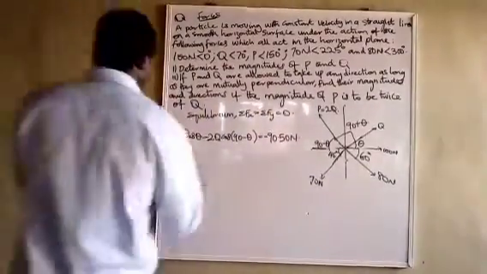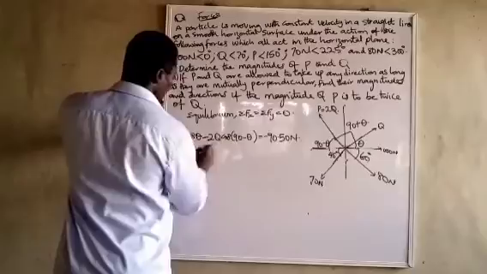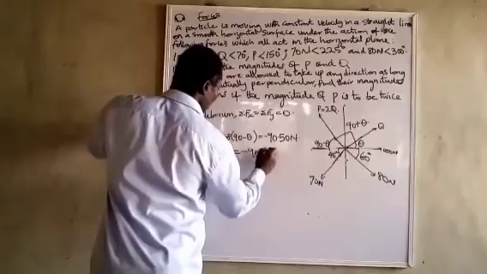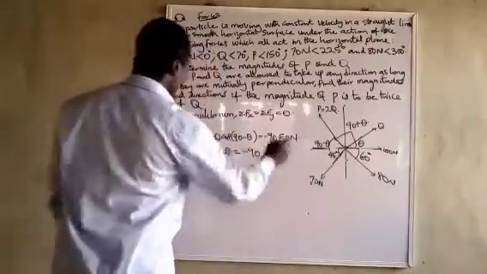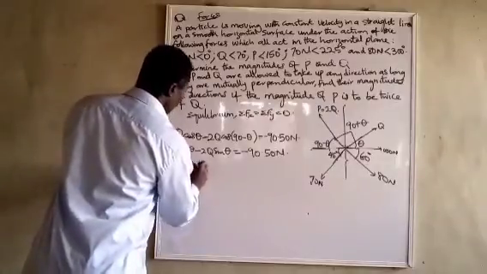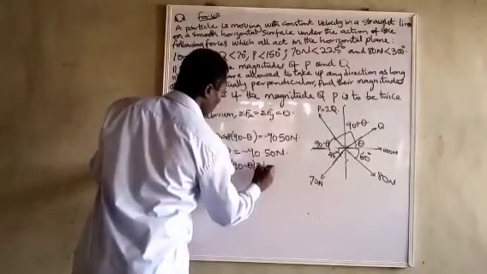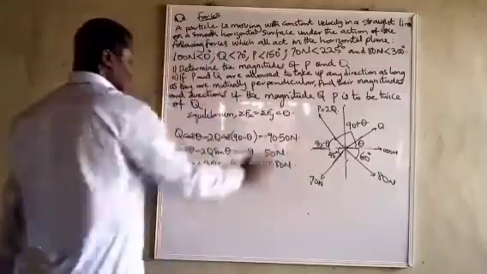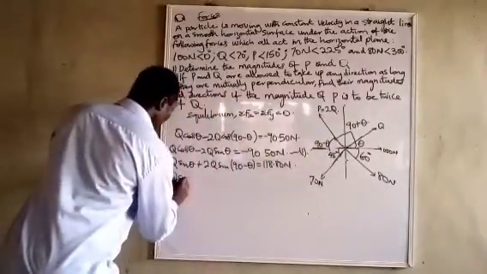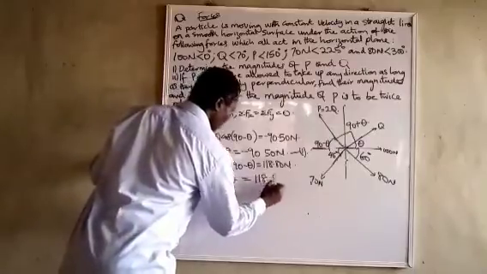So what do we have now? We have Q cos theta minus 2Q sin theta is equal to minus 90.50 Newton. Now let's look at this other one, vertical component. Q sin theta plus 2Q sin 90 minus theta is equal to 118.80. All the other forces retain their orientation. So we can still break this down further and say Q sin theta plus 2Q cos theta is equal to 118.80 Newton.